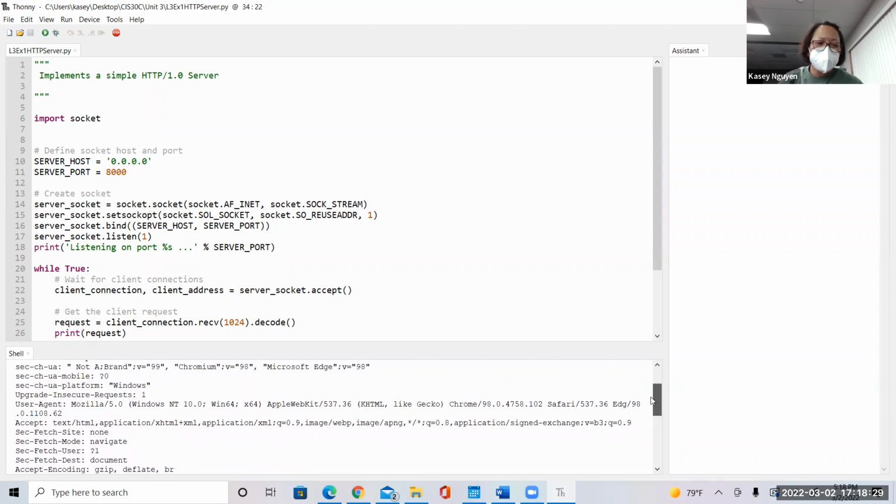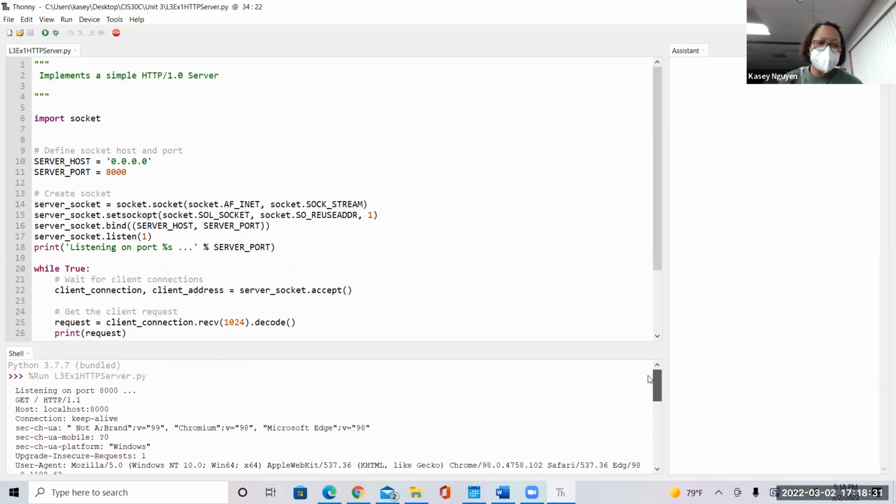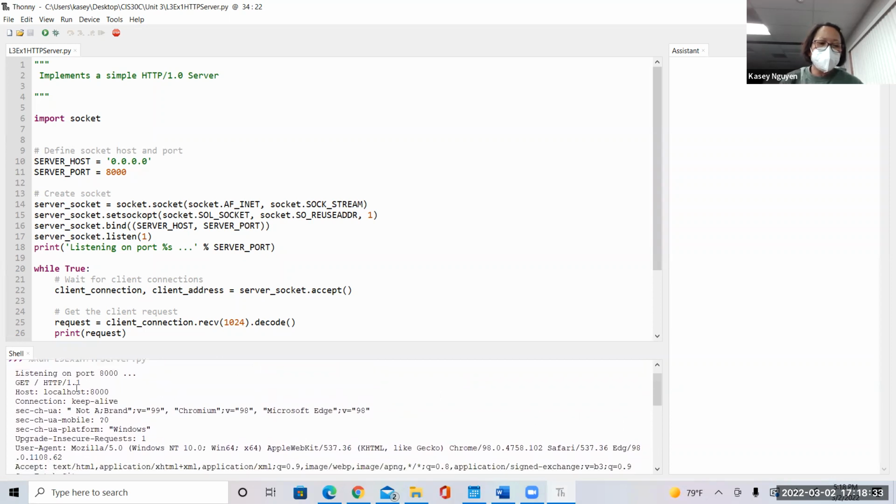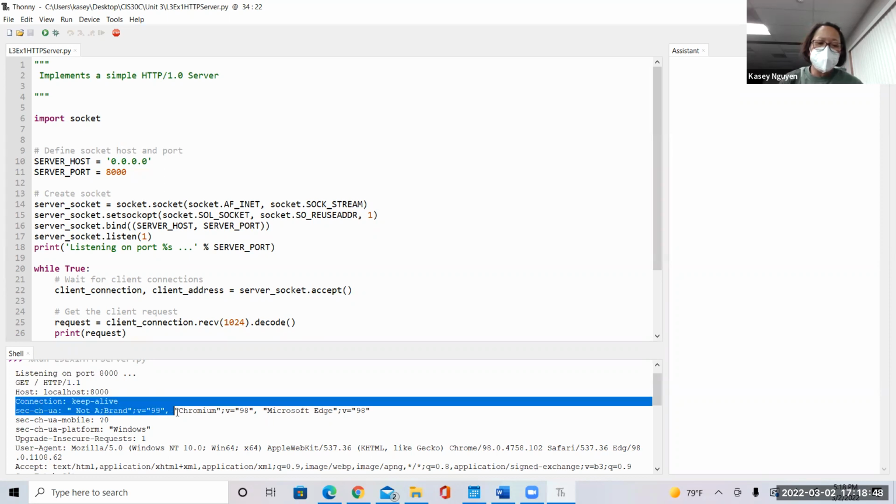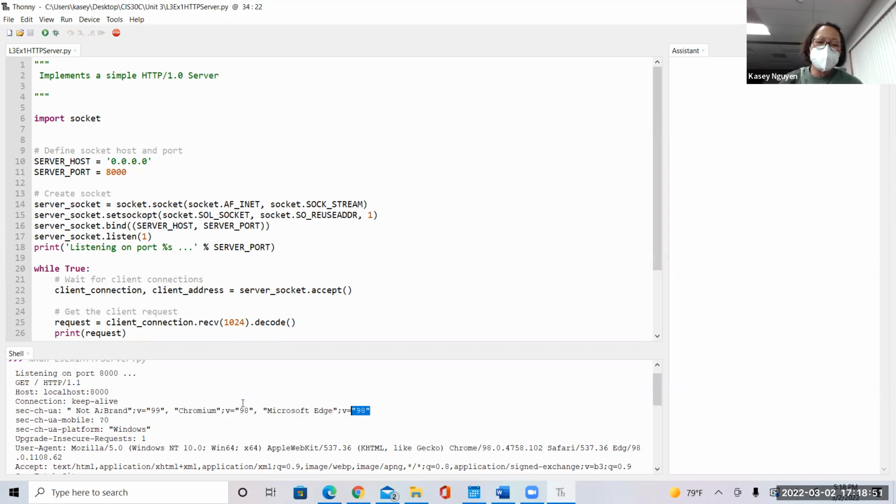So here you can see that it's listening on port 8000 because that's in my script. It also responds to the GET HTTP. And this part really tells you that the browsers that you can use are cross-platform.